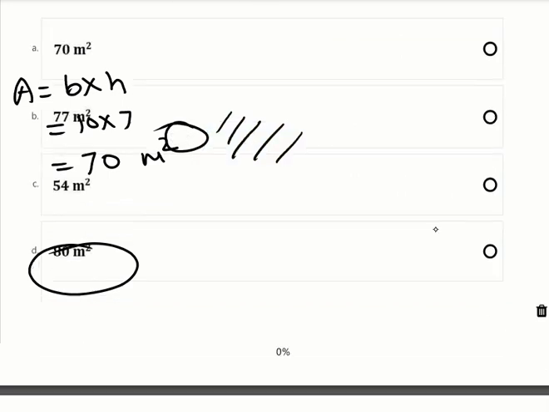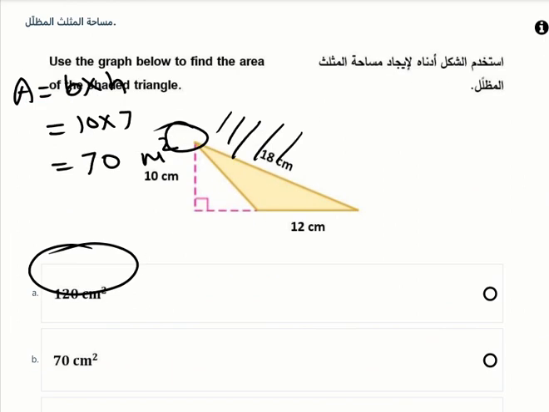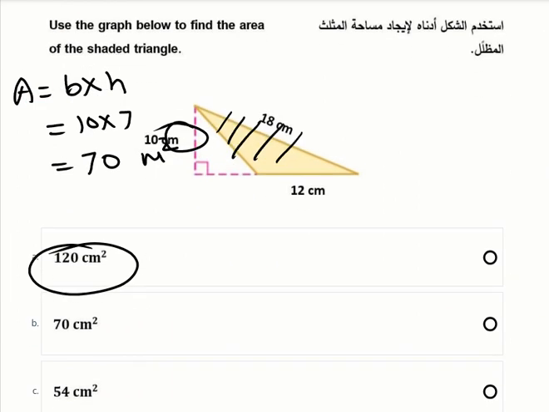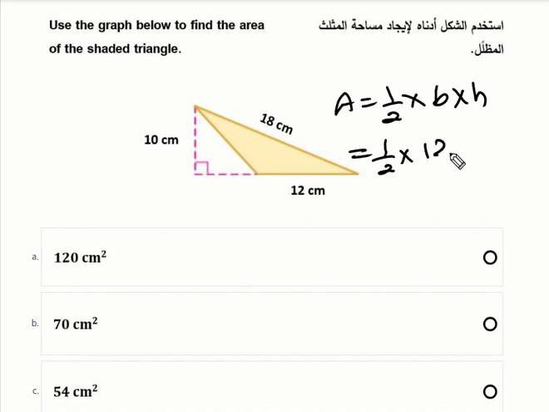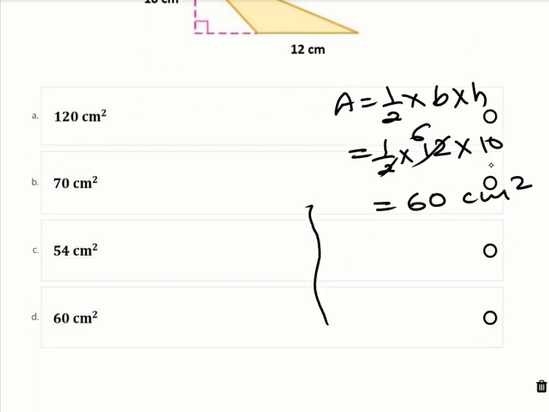Now the next question can be this one. Okay, I'll erase it first. Now this is the question. Use the graph below to find the area of the shaded region. Same type of question. So this is a triangle. The area of a triangle is half times base times height. So it is equal to half times base. Base means 12 and height means 10. So 12 divided by 2 is 6 and 6 multiplied by 10 is 60 centimeter square. Maybe the options are down there. So 60 centimeter square will be the answer. You can see the fourth is the answer.